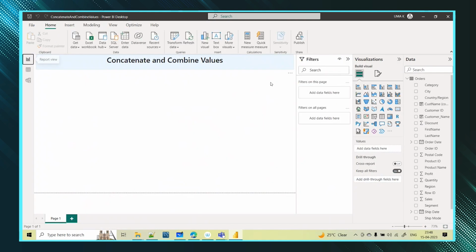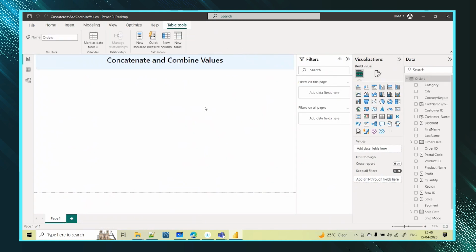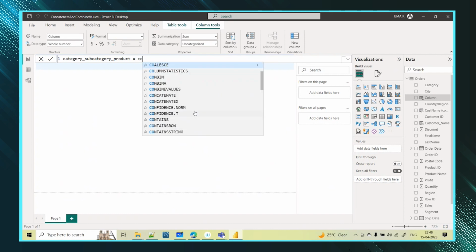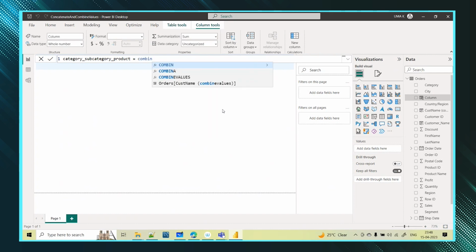So let's quickly achieve that as well. I'll go to this table and create a new column. Here I'll give category, subcategory, as well as product. These three I'll try to put into one column by using the combine values function.